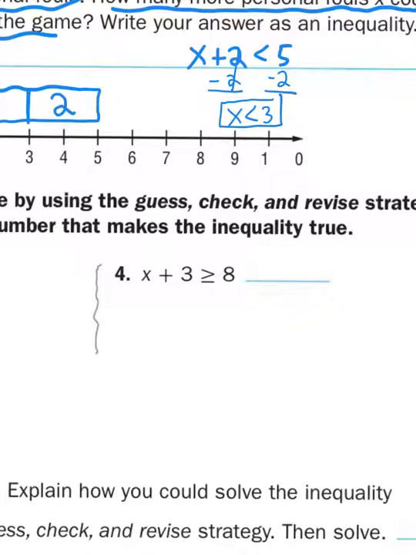All right, let's see how you did. So first off, to undo a plus 3, I hope you did minus 3. And if you do it to the left, you do it to the right. Cancel. So I have x. I bring down my greater than or equal to sign, and 8 minus 3 is 5. So our solution is x is anything greater than or equal to 5.